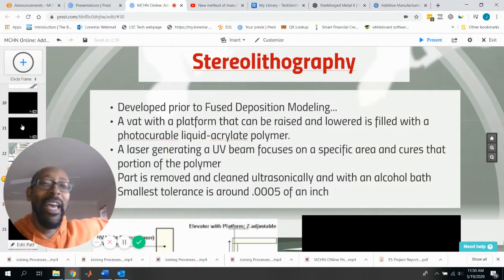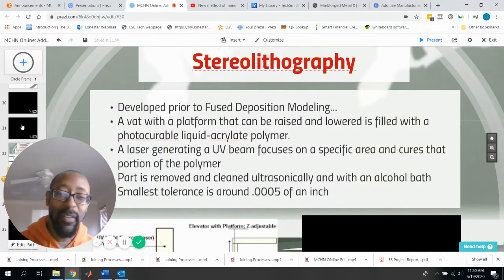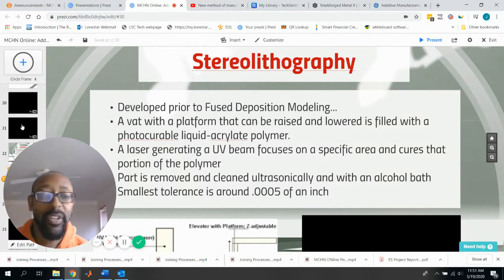You can see nowadays these have shrunken quite a bit, and so they're a lot smaller. As hobbyists, we can purchase them nowadays for a couple of $100. A stereolithography machine, maybe $300-400, but back then, $500,000. Just like the metal printing machines are nowadays, they're half a million. I'm sorry, $500,000. So stereolithography, again, was developed prior to fused deposition modeling.